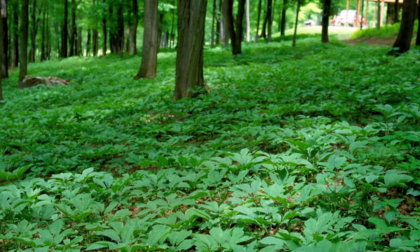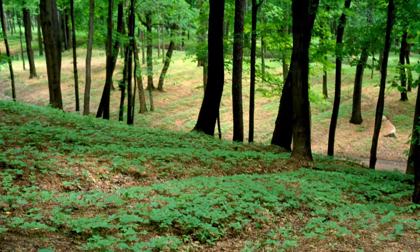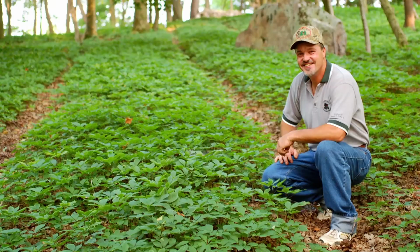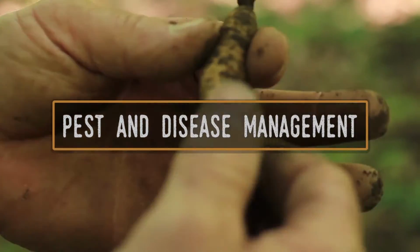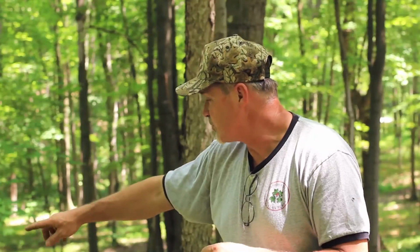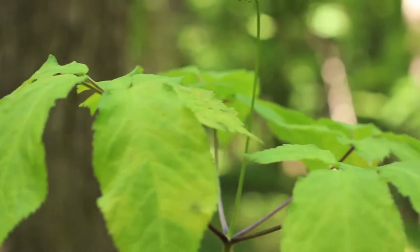We like to have a slope, and we like to have well-shaded areas. So I would encourage anybody thinking about growing ginseng to pick yourself out a real nice place, get yourself some seed, and give it a shot. The biggest problem with growing ginseng would probably be disease. There are places where the sun hits too much, and a lot of those places are where you're going to get more disease. That's particularly common when you're raising ginseng, especially this close together.